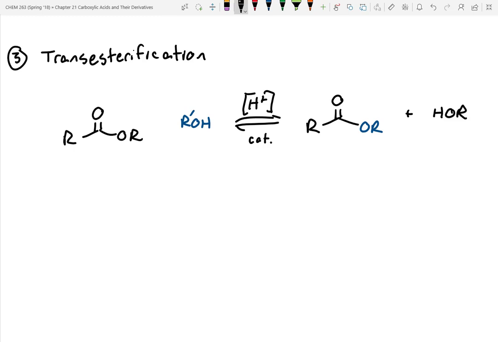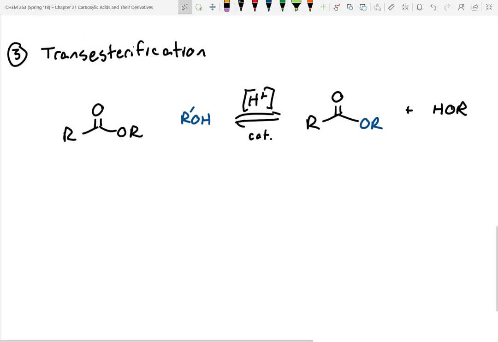You can use the same tricks with Le Chatelier's principle that we talked about with the Fischer esterification. It just depends on the boiling point of your product alcohol. Sometimes you can distill it off and actually drive the product to completion, or you can just flood it with the desired alcohol and push it that way. So either end of the equation can drive the equilibrium. Does that make sense? And like I said, this is really popular for making biodiesel. Typically, the alcohol that you put in for biodiesel is methanol, and you can cleave that triglyceride and make a bunch of methyl esters that way.